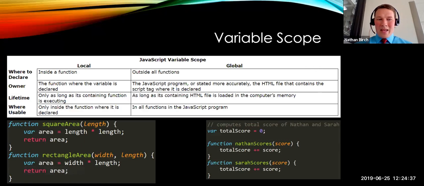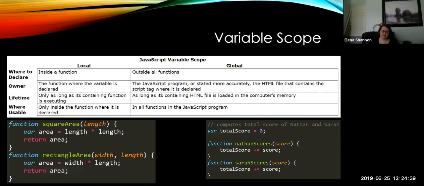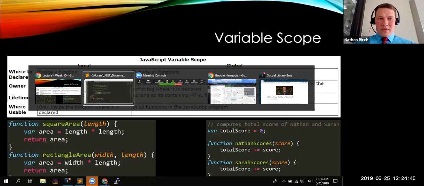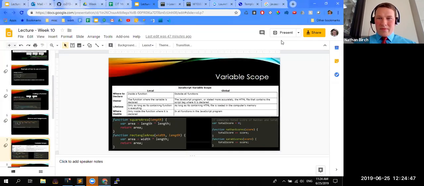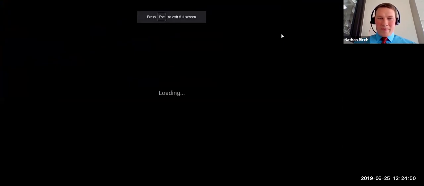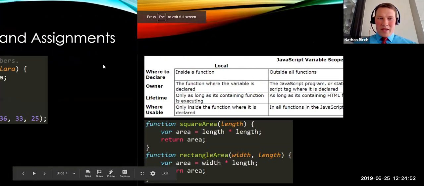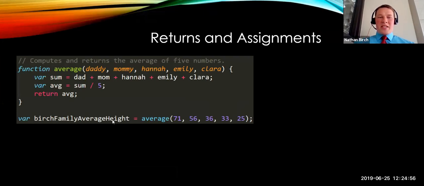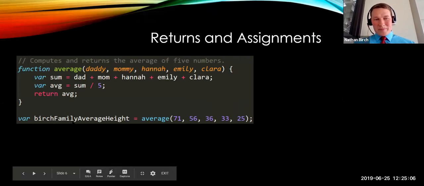Okay. So your previous example, was it the global variable then? Because it was outside of the function with the height of your family. Yeah, so, whoops, I'll go back here. So with this one, Birch family average height, as soon as this is declared, notice it is outside of the function, which means this would be a global variable. In this example, it's a global variable.